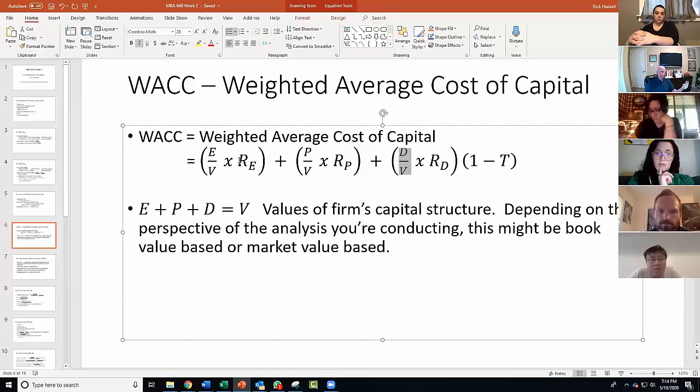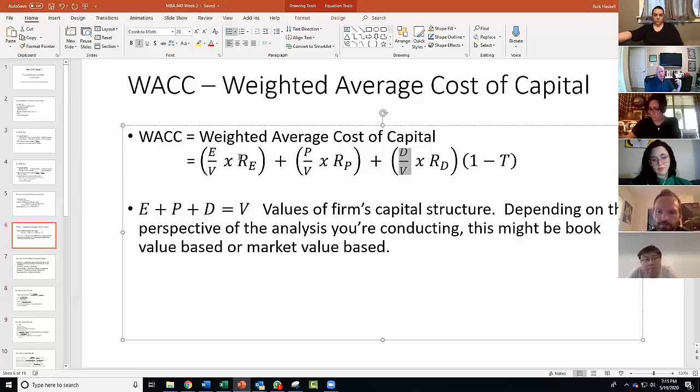And the RE, or the return or cost on equity, common stock, and RP, or return or cost of preferred capital, and RD, or return or cost of debt, are the costs of the capital elements. So they help us with the weighted average cost of capital. I want you to notice that I'm using the term R, which typically stands for return, and I'm using the term cost synonymously. So Mandy, let's assume that you're my banker, and you've given me a loan.